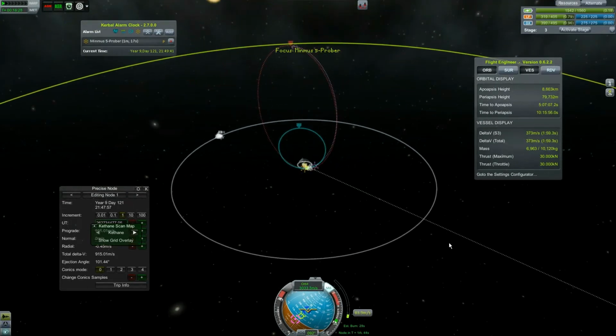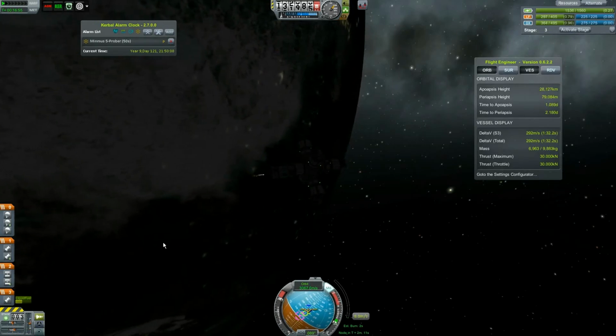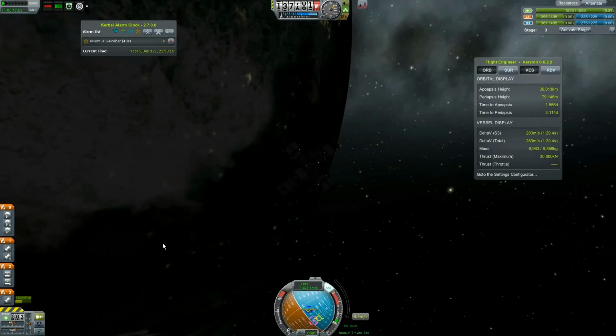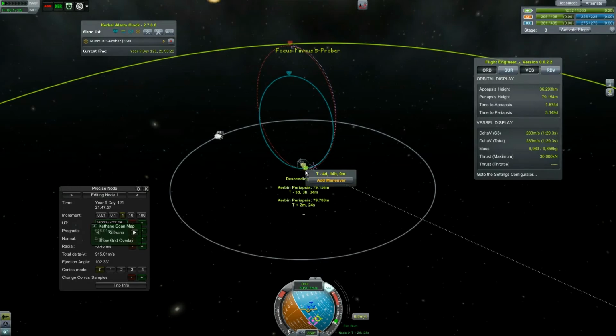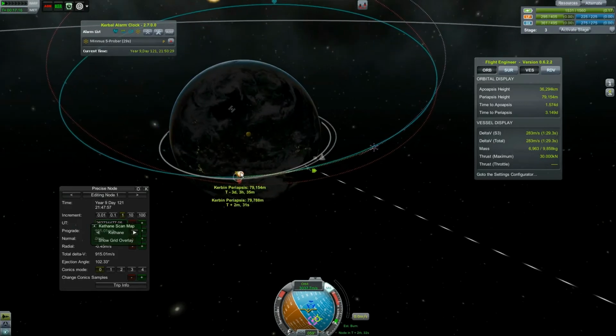Okay, our orbit's getting close here. Problem is it's not going to be very accurate, but hopefully, Minmus isn't that small. We should be able to do it. And we've got plenty of fuel here. Okay, 0 meters per second. Okay, let's kill this maneuver node quickly. No, I want to kill the maneuver node that's here, please. Thank you. So I can see this one.